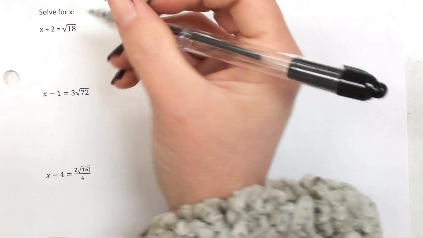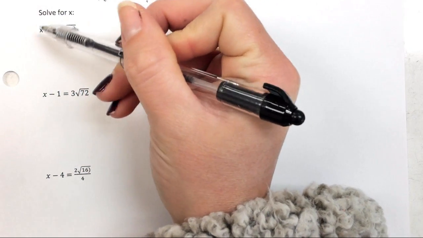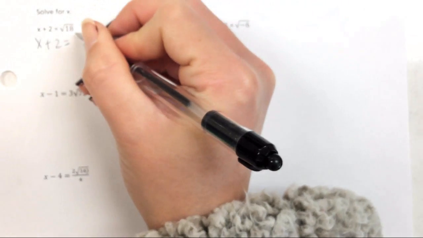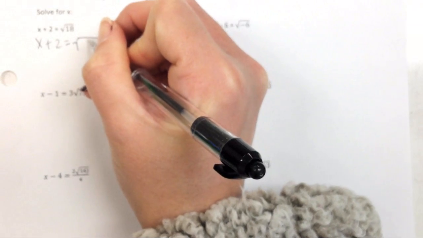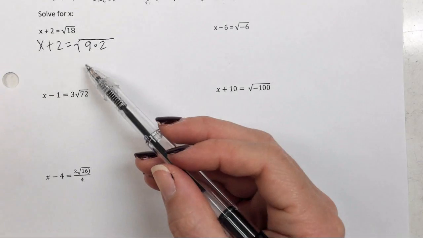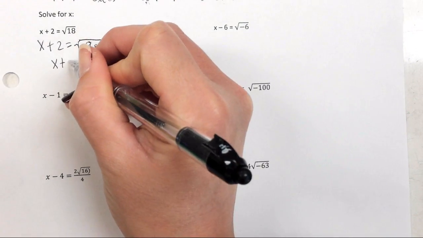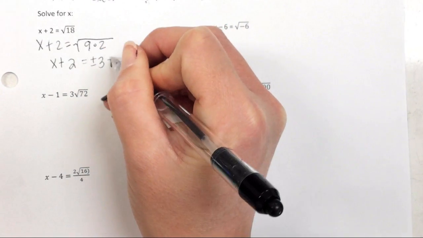The first thing we're going to do is go ahead and simplify the radical before we even worry about the left side of the equal sign. So let me just bring down x plus 2, leave that alone. Now the square root of 18, what's a perfect square that can go into 18? That'll be 9. How many times? 2 times. So from here we would just take the square root of 9. That's going to be plus or minus 3. So we'll have x plus 2 equals plus or minus 3. Leave the 2 underneath the radical.